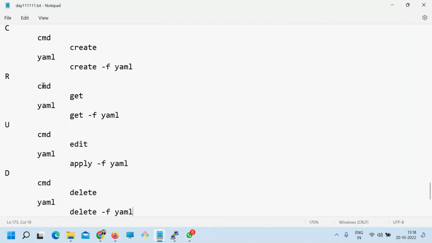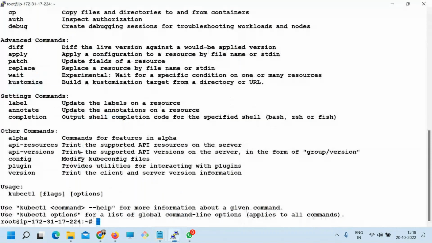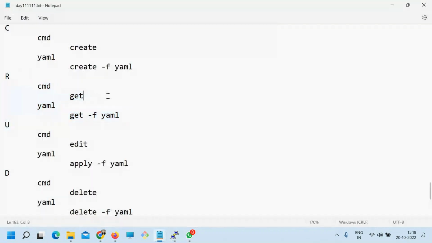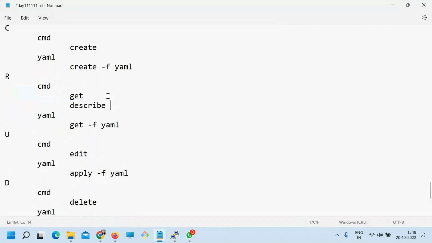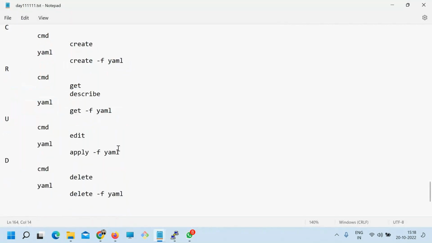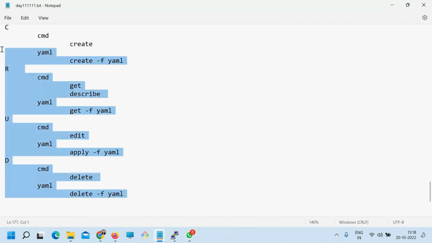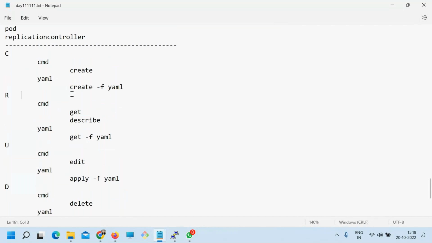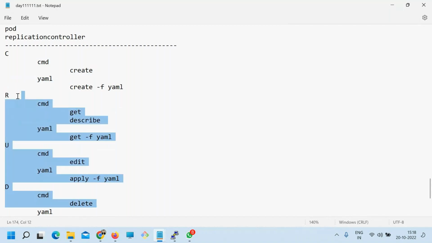Now there is one more command I want to show you through the read operation, which is called describe command. Where is that? It should be somewhere in here, it is. So read, describe, and so on. So these are the pattern. Now all these API resources, 72 resources, you can apply this pattern. That means you can create any resources through command or YAML file. Okay, if command is not available anyways, you can do through the YAML file for sure.